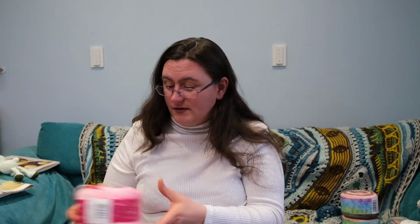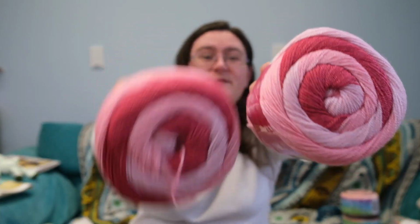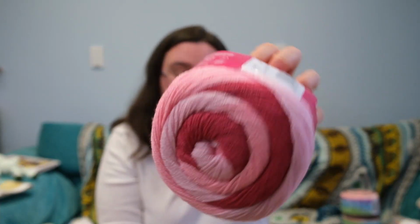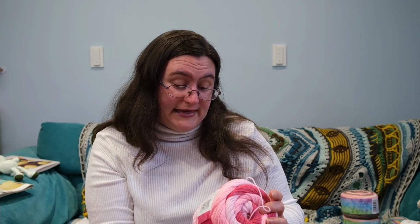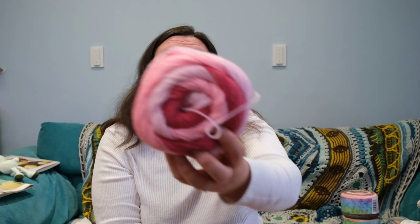And then I saw these. And these are lovely. Look at the colour. So I've got 2 of these. These are the Stylecraft Special Candy Whirl. So this is just the normal Stylecraft DK, so it's 100% premium acrylic. It's 443 metres per cake. And I just love this. It reminds me very much of one of the Stylecraft Batik cakes that I really, really want. It's a similar colour scheme.